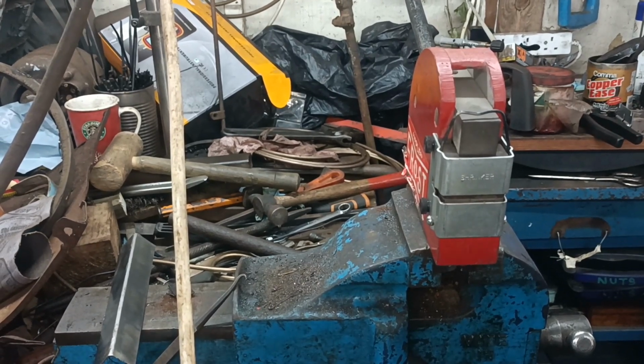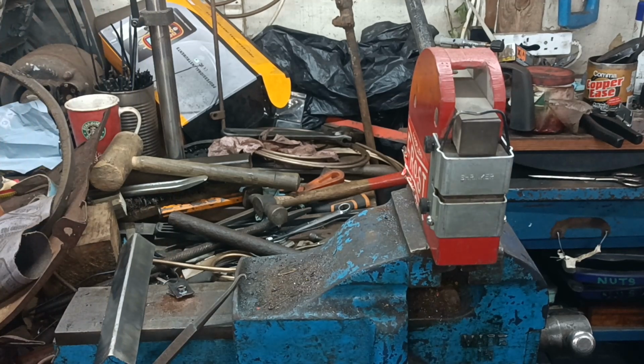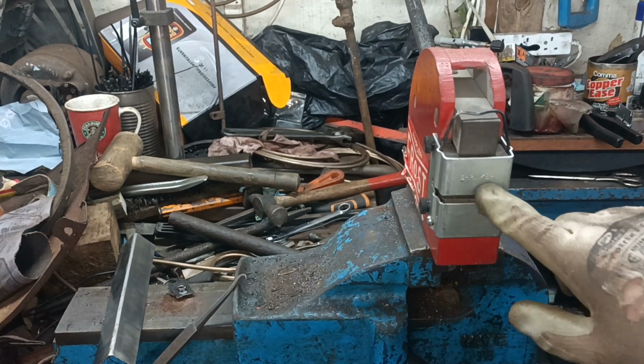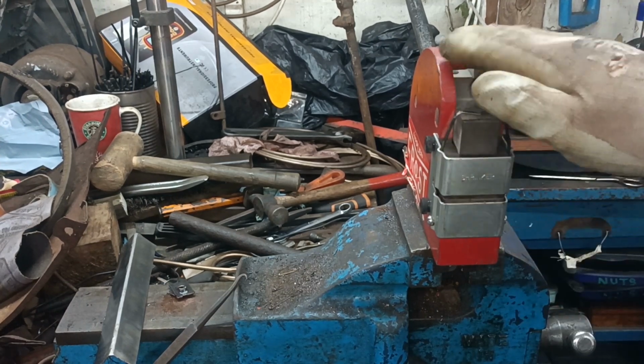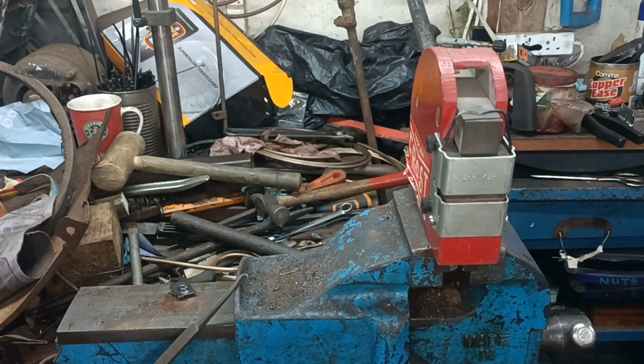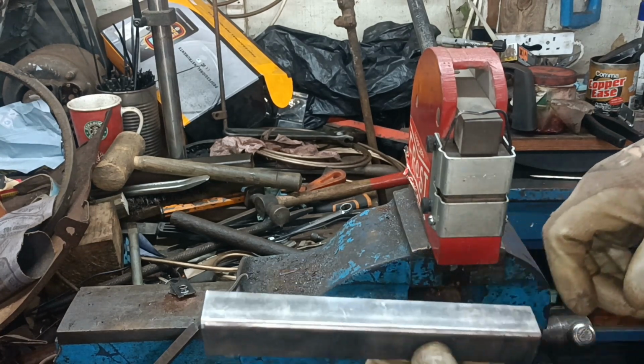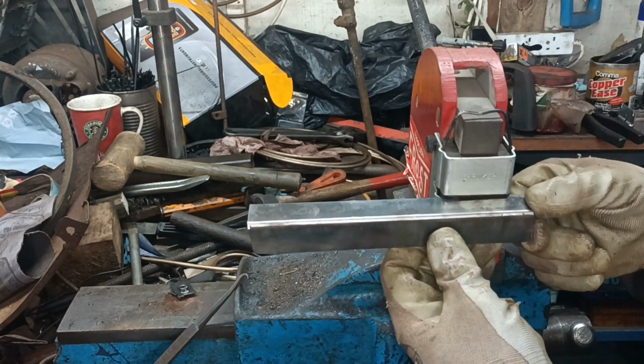Once again, I apologize for the mess on my workbench. It's in a constant state of mess. Shrinker stretcher, very useful tool. Yeah, I need a bit of a shrink along there. Not too much, so I'll go very gentle.